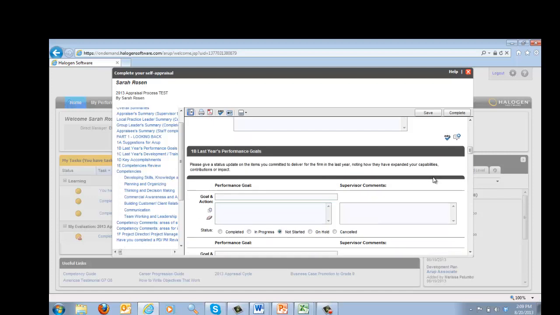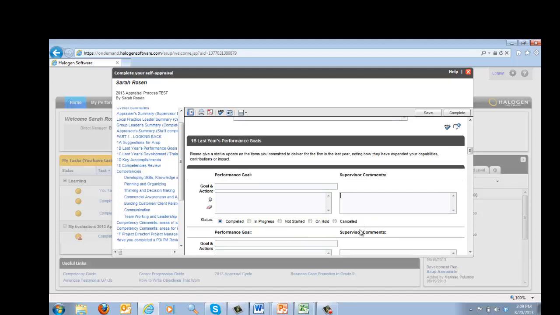If you wish to write in any goals for the purpose of your appraisal meeting, you're welcome to do so, but this is optional and should reflect a goal completed in the past 6 to 12 months. As you review your past goals, you will indicate with a radio dial the stage the goal is in. The supervisor comment section is on the right and will be completed and finalized by the supervisor after the appraisal meeting has taken place. You do not need to write any comments in this box.